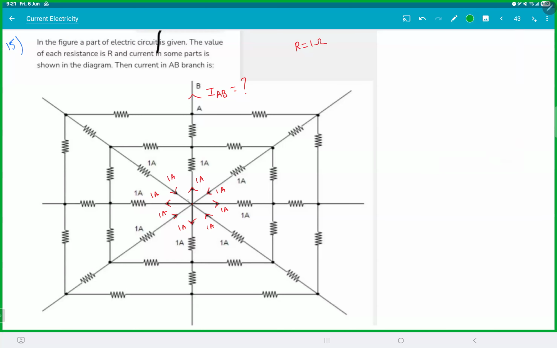Start from here. Let the center be 0. Then find the potential of this point, this point, this point, and this point. Can you find these 4 points' potential? Start from there. Take the center as 0 and you have 4 green things which are marked. Find that potential. That should give you some info. Center is 0. Current in each branch is 1 ampere, and make sure to look at the directions. They're going in and out. And all resistances are 1 ohm.